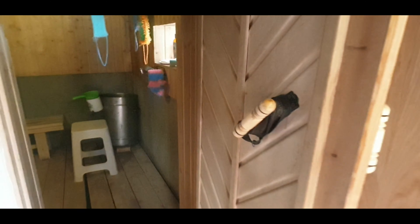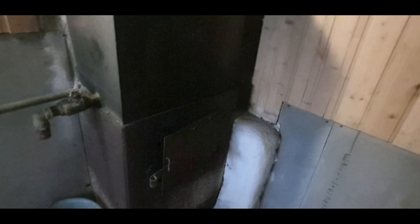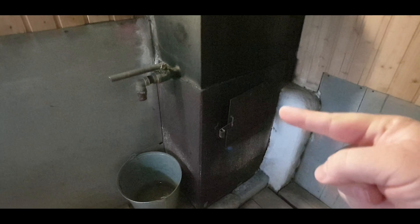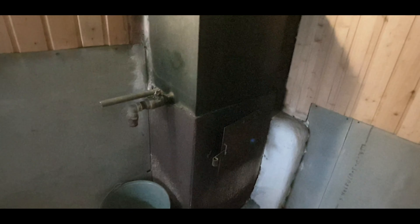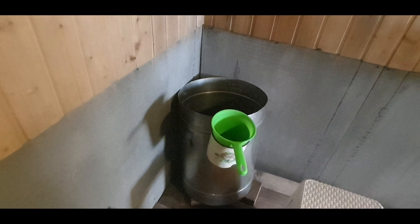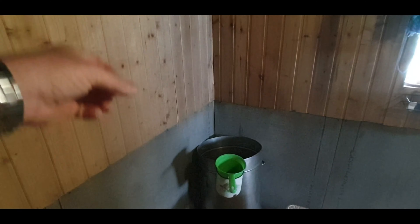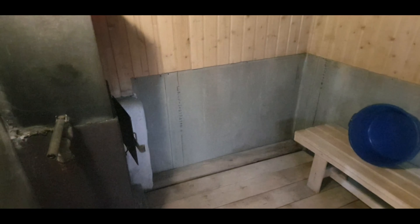It's a wood-panelled room, and you can see everybody's shower stuff. This is a very traditional Russian banya. This is the fire from the other side — you stoke it in the little firebox here. You get water and splash it onto the firebox to create more steam and make it even warmer. Then if you want to bathe yourself, you get the cold water and splash it over you with the green bucket. And then there's the lower metal surroundings, nice flooring on the outside, and the wood is stored in the woodshed at the back.